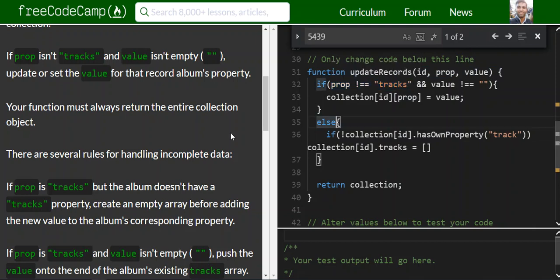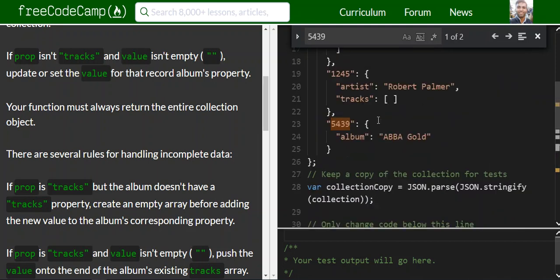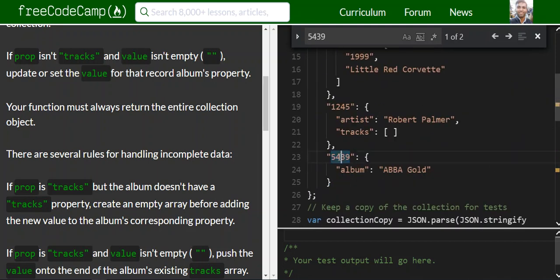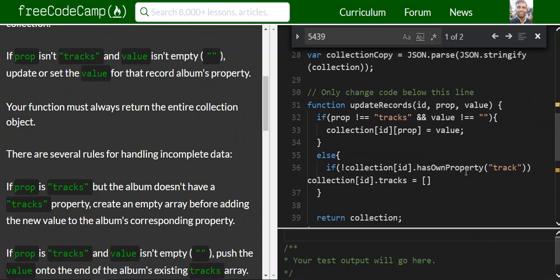So else, if it doesn't have a tracks property, so the ID, for example this, here's the hasOwnProperty, and then give it a property name here.